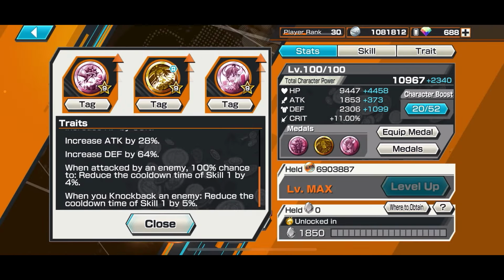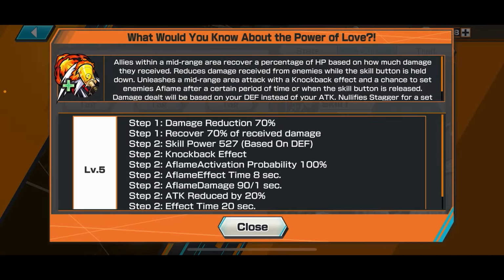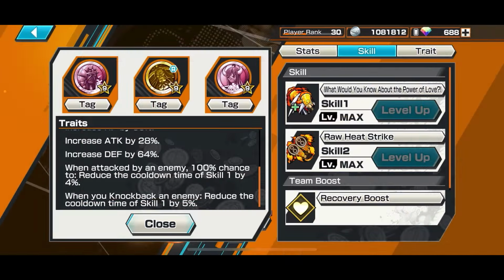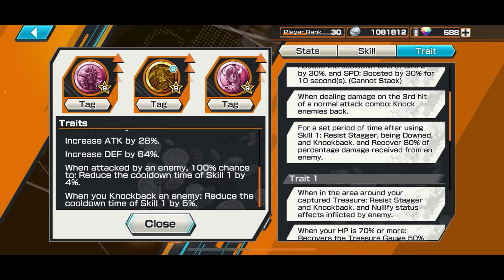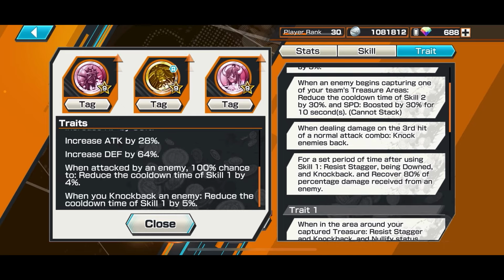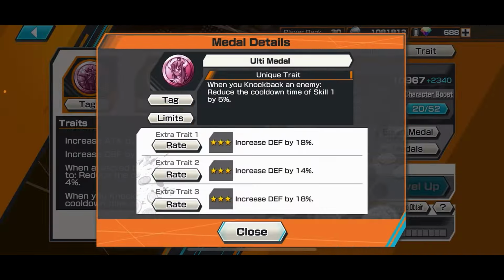And why this is the best one to fit in with this medal set is because, as you know, from his skill 1, he does a knockback effect to the enemies, and also skill 2 he does a knockback effect to the enemy as well. And also from his third normal attack, when dealing damage on the third hit, he knocks enemies back. So that's why the ulti is the best one to fit in this medal set.